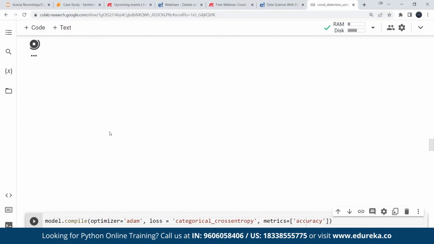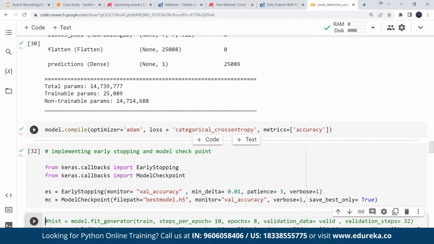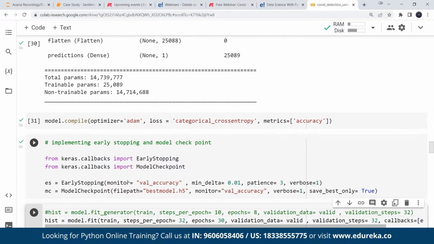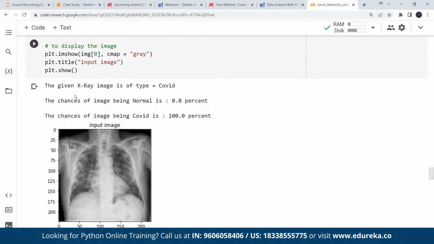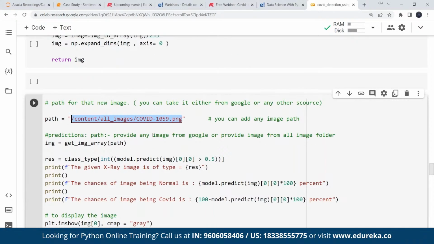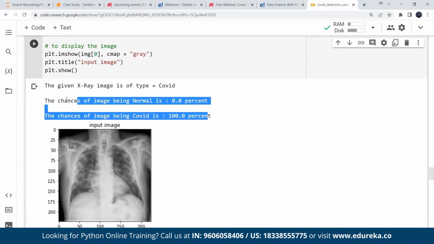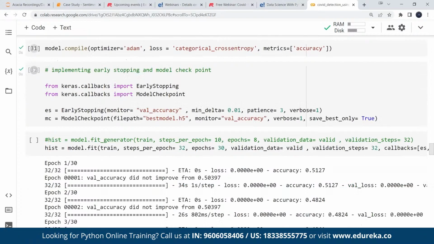Once I get the model, I'm applying it. This is called the compilation step, where I compile my model and define some settings so that it can learn properly. We'll perform the fit, and I'll just come down, guys. I've given the data, where the image belongs to a person suffering from COVID-19. When I gave this image, my model says the chance of the image being COVID-19 is 100%. This demonstrates how we can make use of deep learning to perform COVID detection using chest X-ray. Now I'll execute this cell so that it can perform the training.